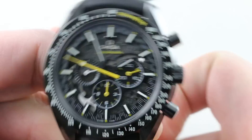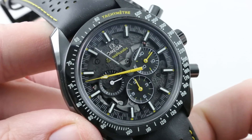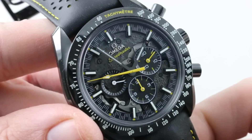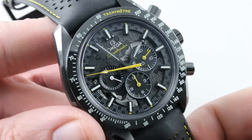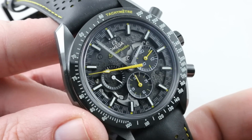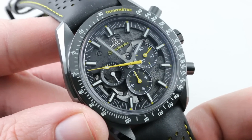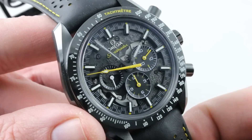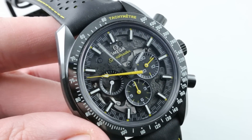The watch is sensational, and in many respects it's an interesting hybrid of the Dark Side and the traditional Moonwatch. The best news is that it is simply redolent with Omega character. If you want to know in a nutshell what really makes Omega different from Rolex, it's this watch and the sense of joie de vivre inherent in everything that's different and daring about its dial and composition. See it and make it yours on The Watch Box. Omega Speedmaster Apollo 8 — fully lumed crown, fully lumed tachymeter, and dial.